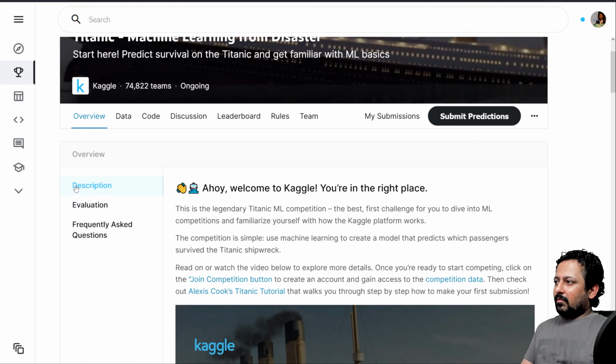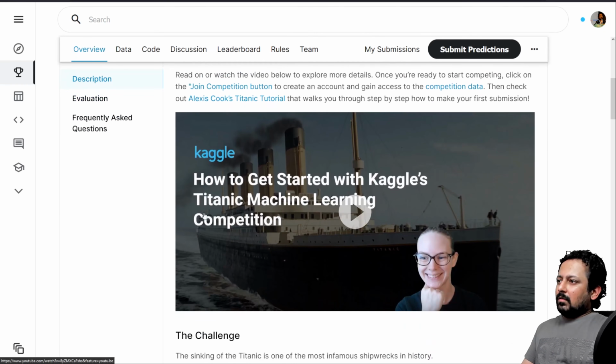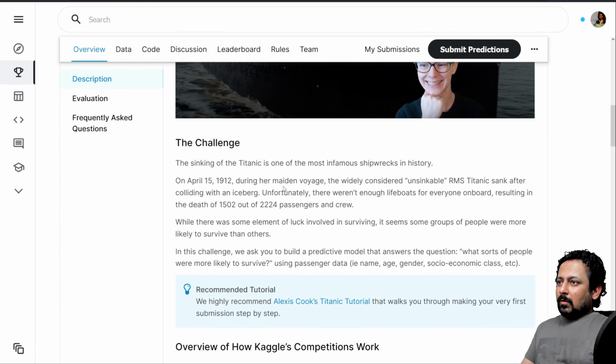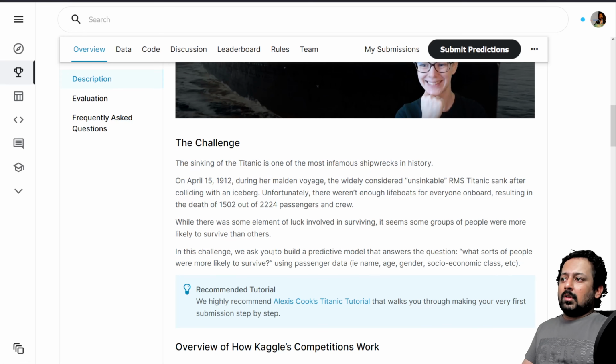So here first of all, you read the description, what you have to do. It says, use machine learning to create a model that predicts which passengers survived the Titanic shipwreck. So that's what you have to do. And then you see, okay, what's the other information that I have? So you can read about the challenge.